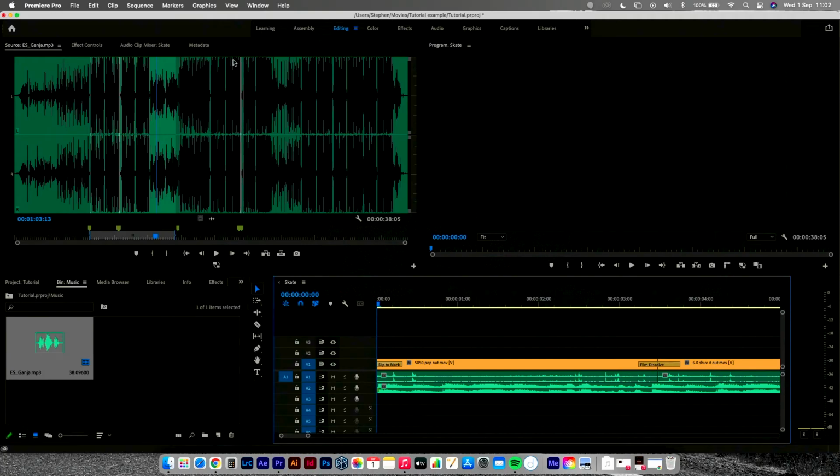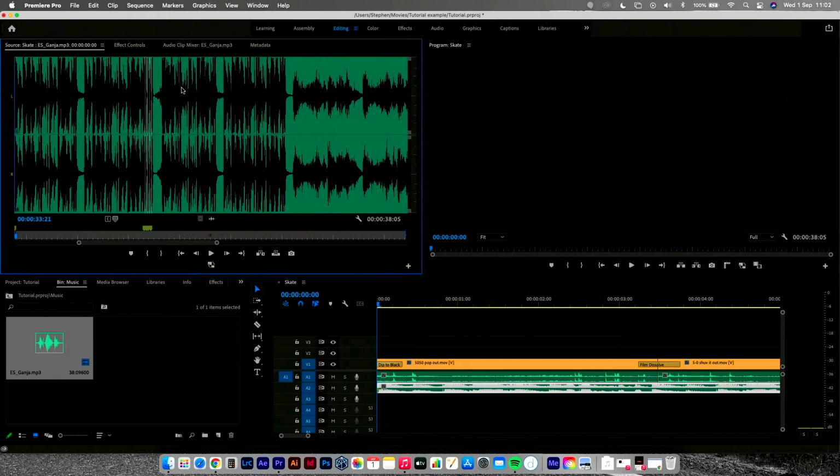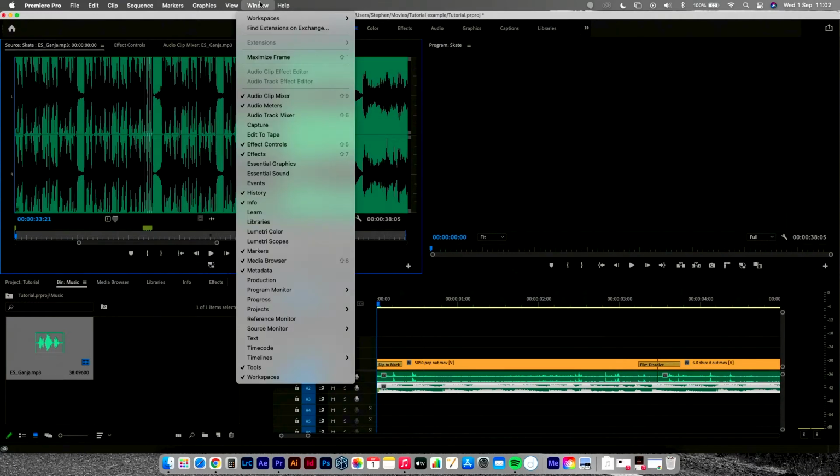When you drag in your audio, depending on what you're going to use it for, you may find that it's too loud. So there is a couple of ways that you can lower the volume using 3 or 4 different methods within Premiere. First method I'm going to show you is just affecting the clip directly in Effects Control. For Effects Control to work, you need to double click on the clip that you want to change. So we'll double click on the audio, and in the top left you should have Effects Control. If it's not there, go into Window and find Effects Control within here, and you click Effects Control.